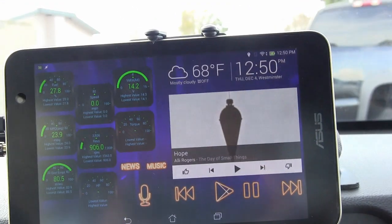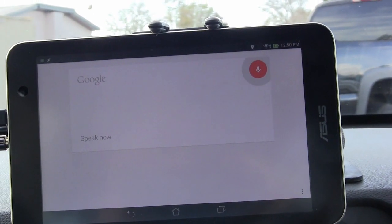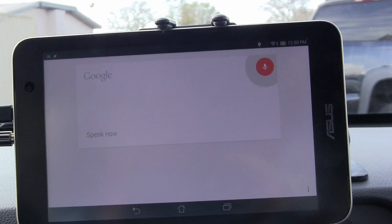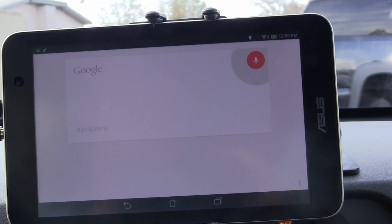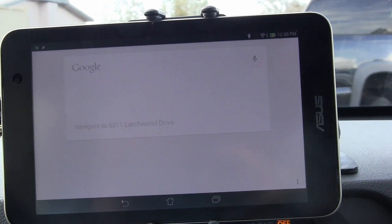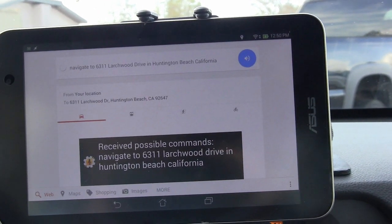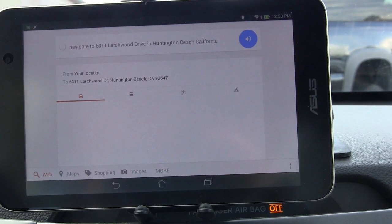Okay Google, navigate to 6311 Larchwood Drive in Huntington Beach, California. Navigating to 6311 Larchwood Drive, Huntington Beach.